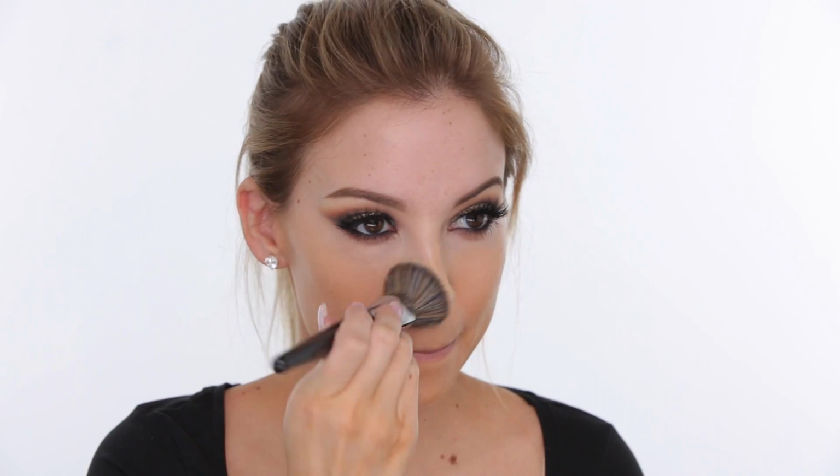I love both of these foundations when I use them separately, but I also love mixing them together too because it's not too matte and it's not too dewy. So I like to mix these two together. And I'm gonna be using the Morphe E6 brush. This is like my new favorite foundation brush to use.